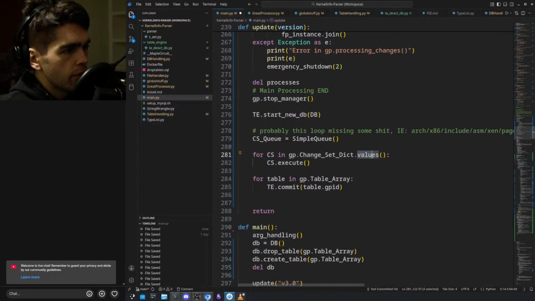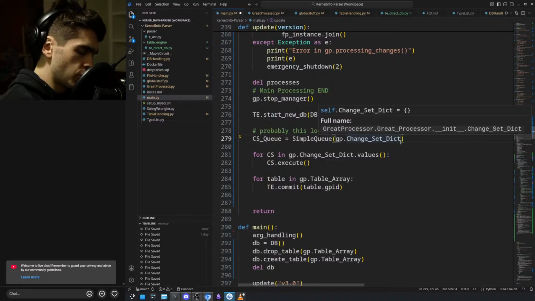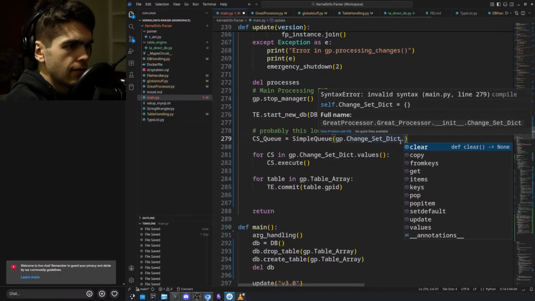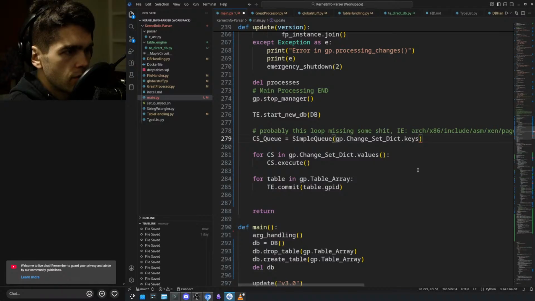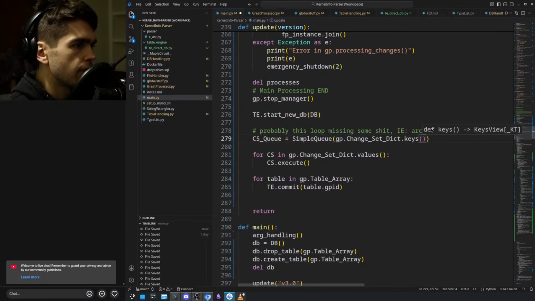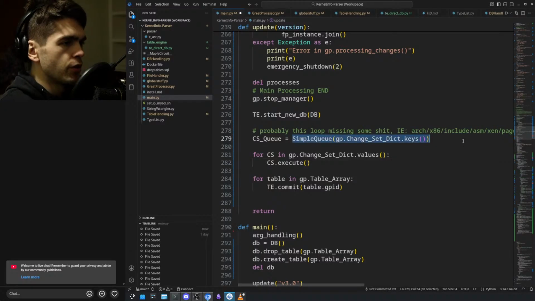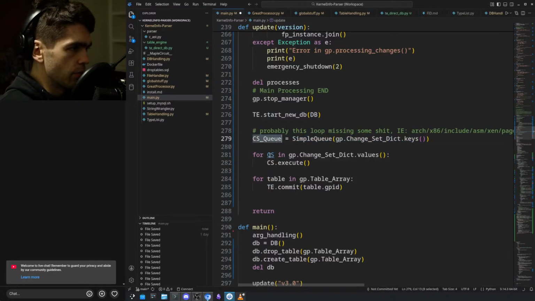Actually, no, we don't want values. We only want the keys, because afterward we can get the values from GP. So here we should do this dot keys, oh, keys is an option. Return a set-like object providing a view on the dict keys. Cool. Exactly what I need. Alright. So here we'll have all the keys in CSQ.